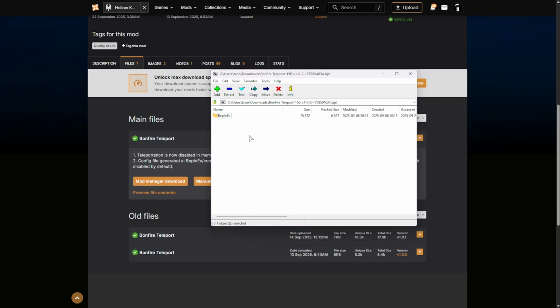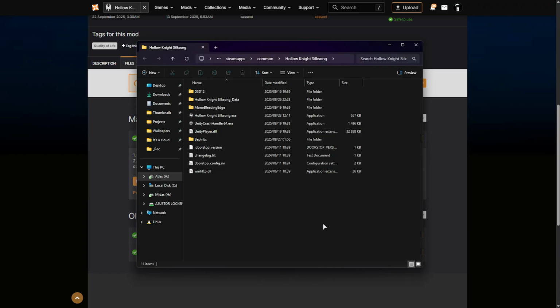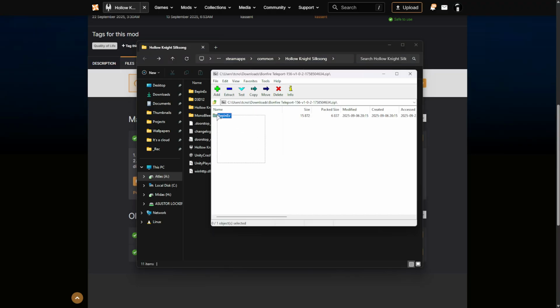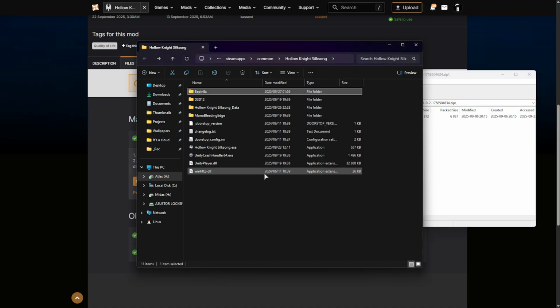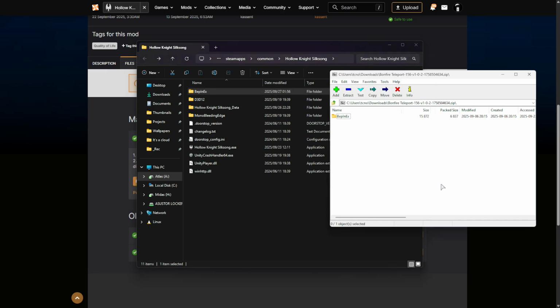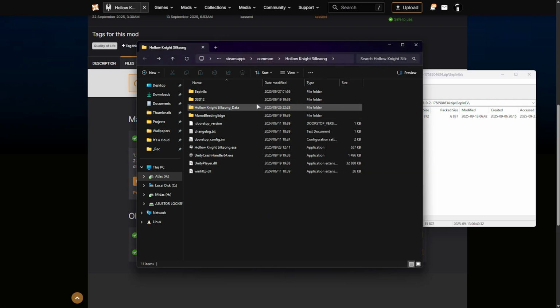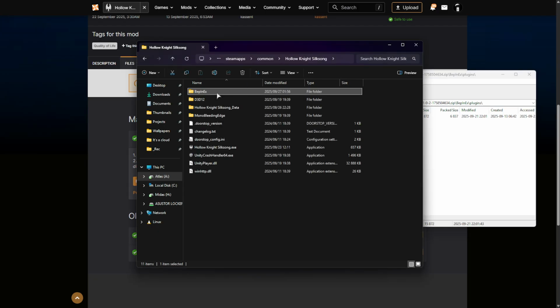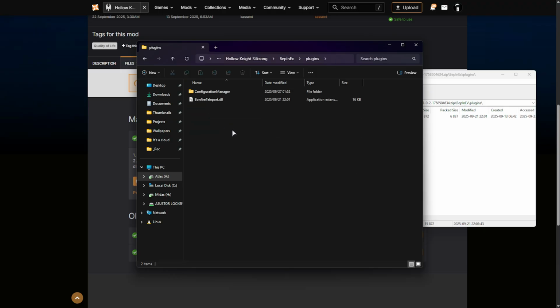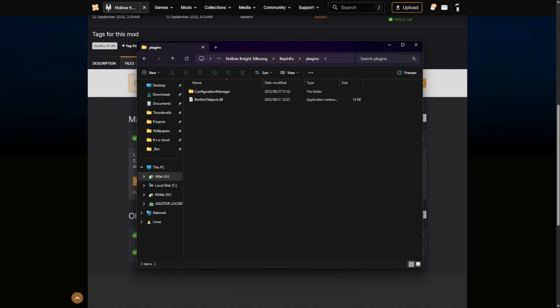We can open up the zip once it's done, and we'll have a BepInEx folder, or a plugins folder, depending on what you have here. Navigate back to your game's installation folder, and assuming the file has a BepInEx folder with plugins inside, we can just drag the matching folder name into here, so we can merge BepInEx from the downloaded plugin with the one here inside of our game folder. Just like that, the plugin's installed. If your download just has a plugins folder, you can open BepInEx inside your game's folder and drag it into here to merge these. Or if you just downloaded a DLL, this goes into your game's installation folder, BepInEx, and plugins.